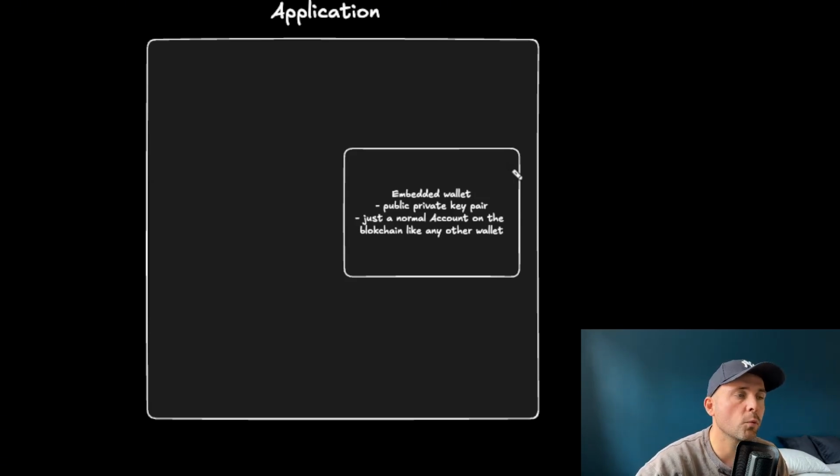Very much like when you download MetaMask and you create an account, a public-private key pair is being generated that represents an account. This is very similar. The key difference, though, is that the concept of private keys is fully being abstracted away from the user. This, of course, begs the question: if the user is unaware and doesn't have access to his private key, somebody must be aware of this private key in some form in order to sign and send transactions on behalf of the user to the network.